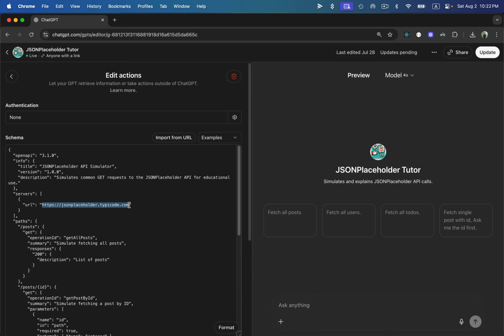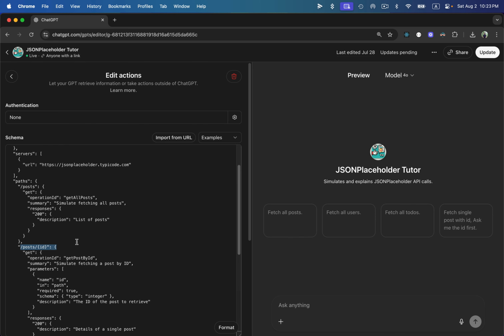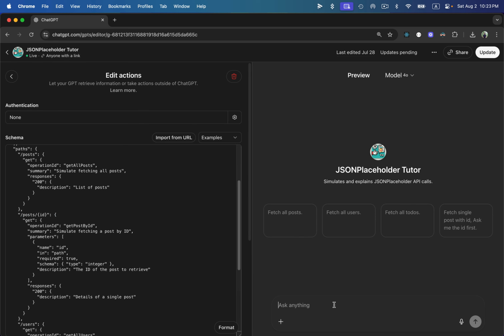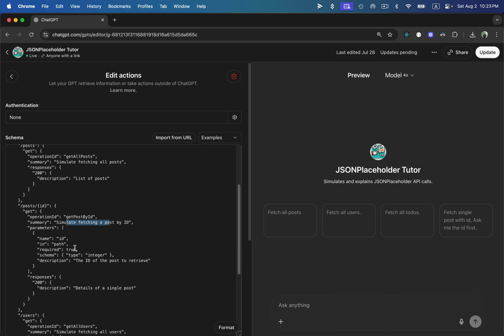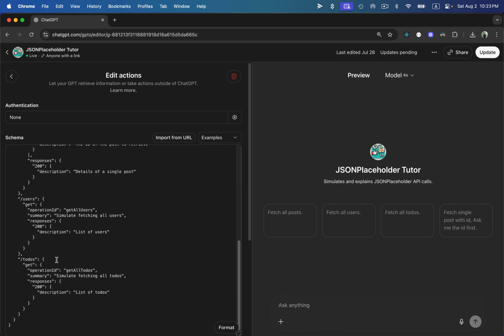This is the initial base URL that you want to provide. And this is what will be added, appended, or concatenated after this particular URL. Okay. And what it will do is, this is the name, summary, response, list of the posts, and we can keep on generating this post ID. In the prompt we need to provide the ID of it, and it's going to take that ID from our prompt as well because we are using an AI. Okay. Get post by ID, simulate post by ID. So this is going to return the post in this particular format. And then we have all the users, to-dos.